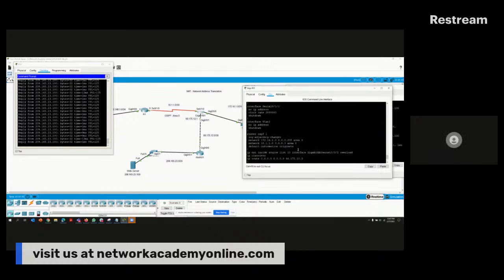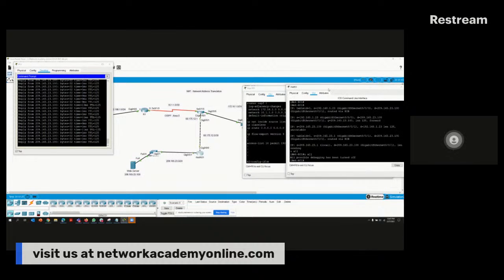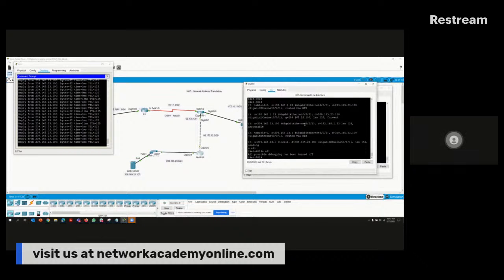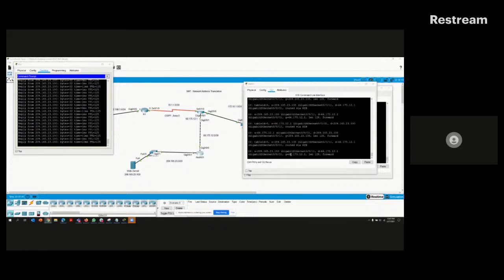So you notice we're getting a response now on the ping. And if we were to go to the internet router, let's look at it here. And if I were to turn debug on, so if I say debug ip packet, look at what happens, right?